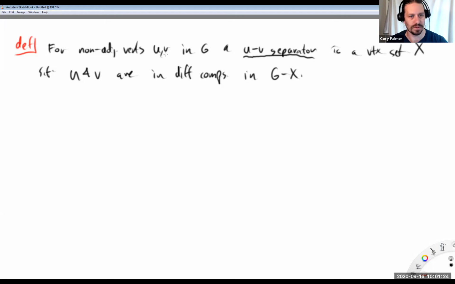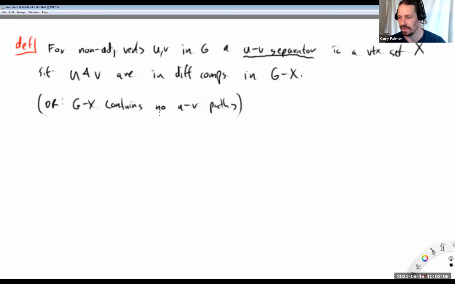So a separator definitely disconnects your graph, because I'm talking about different components. It doesn't mean it's the smallest way to disconnect your graph. It's just a way that guarantees U and V are in different components of the resulting graph. And actually, later on we're going to prefer the following definition. This one's a little more natural, but it's equivalent to saying that G minus X contains no UV paths. That's equivalent to them being in different components, that there's no path between the two of them. When we generalize this definition a little bit later, it will be desirable to think of it this way, that containing no paths is a little more desirable, but in this simple situation it's equivalent to saying that U and V are in different components. What does it mean for them to be in different components? It means that there's no path between them. So the two are equivalent.